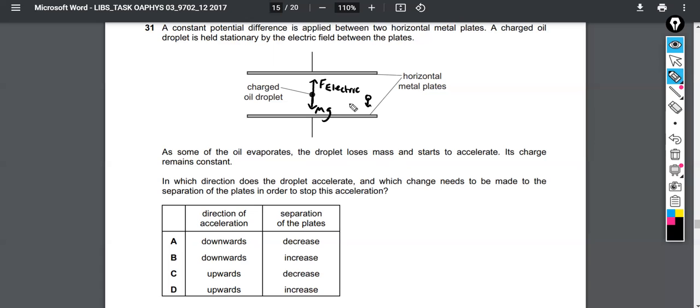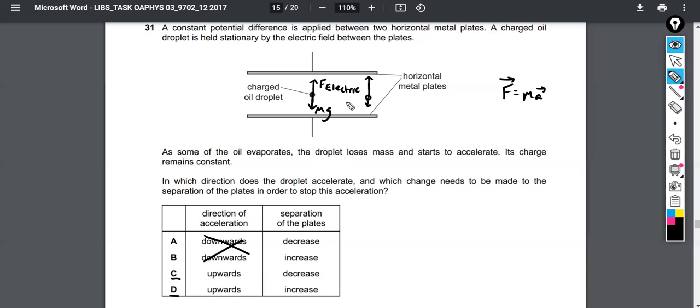Well, if we don't make an adjustment to the electric field, that means there's going to be a net acceleration or a net force upwards, and we know from Newton's laws that things accelerate in the same direction a net force is applied. So it still has some weight, but the force acting up is stronger, and so it's going to accelerate upwards. And so either choice C or D is correct, just by thinking through the idea of it losing mass and the weight vector becoming less pronounced. We know that there would be a net force upwards and therefore acceleration upwards.